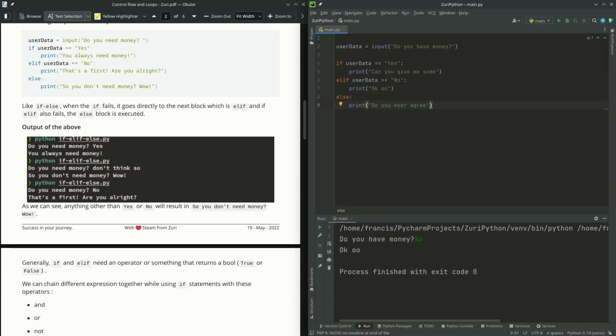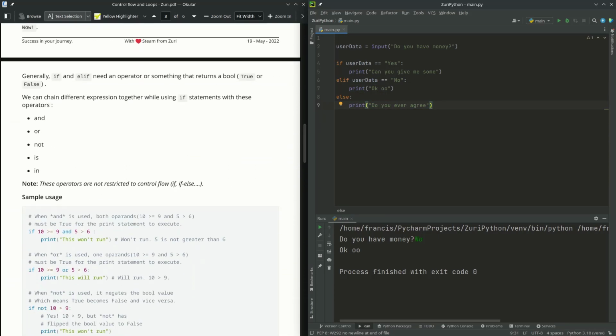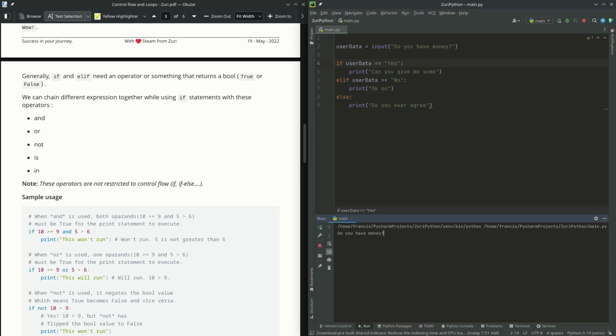Now there are some common operators that we could use, like we could chain commands. By chain commands I mean, you can see this only checks for yes, and if you remember in my previous example before this one, when I ran it, I used all caps, that is N and O in all caps, and it gave me an error. I'll do that again so you would see what I mean.